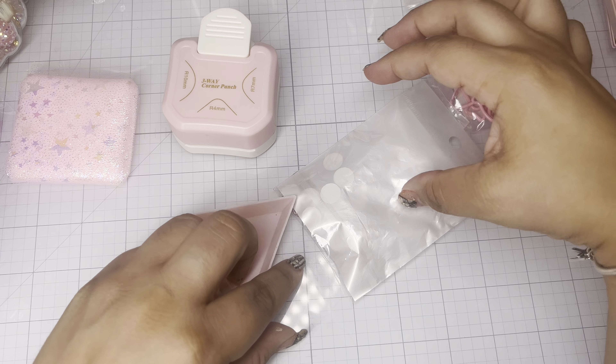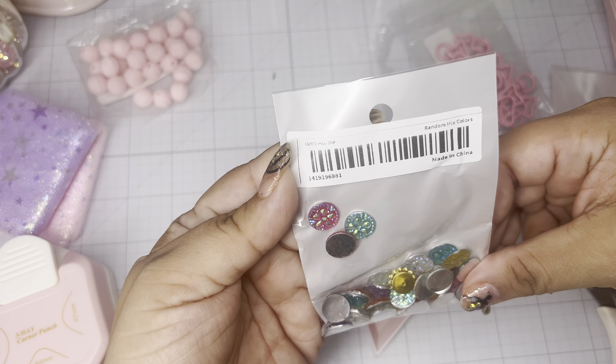I also got another color of that tulle — I got the purple, you guys. It's just beautiful. It just says 'purple' for the color name. Same tulle as before, and if they would have let me I would have grabbed every single color. Look at how gorgeous it is — so pretty and a really nice amount.